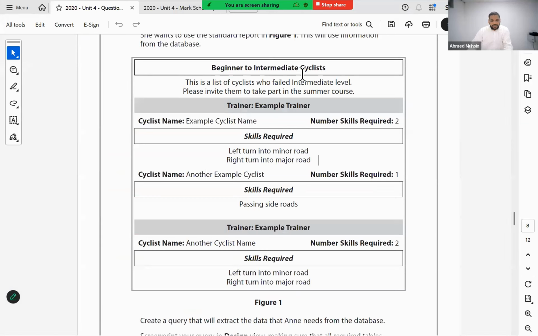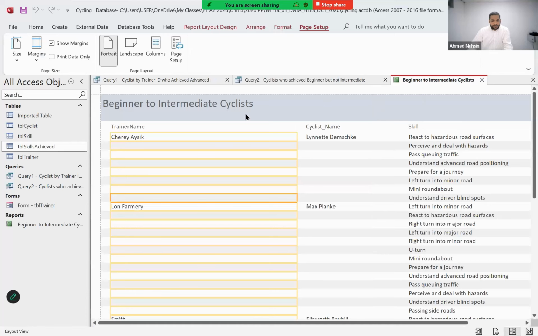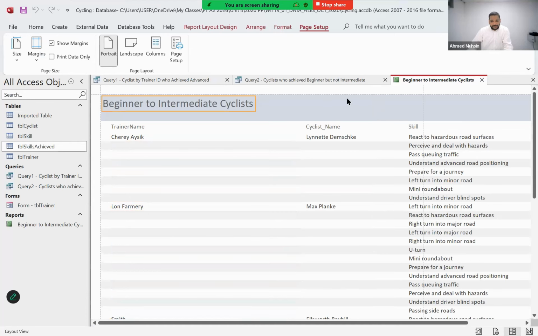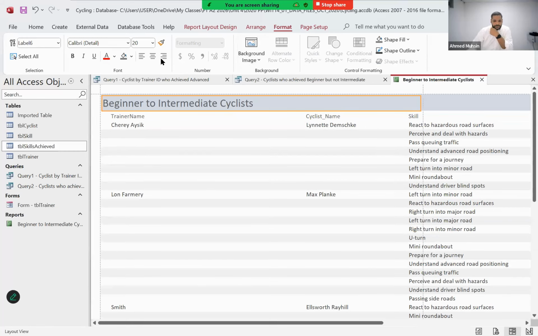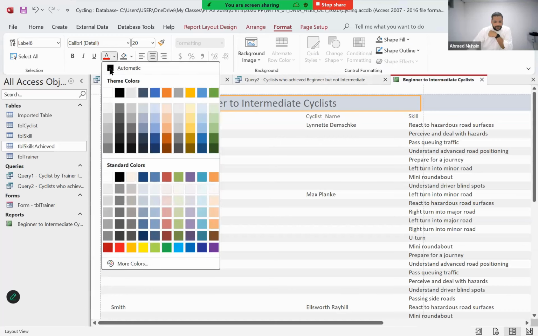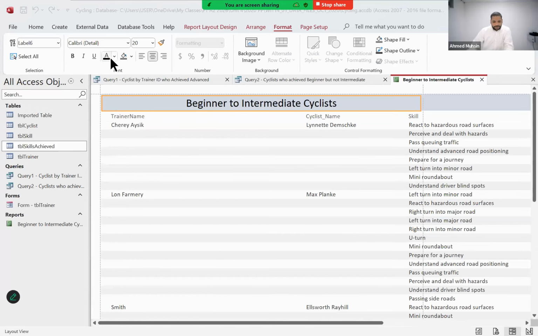Everybody, beginner to intermediate cyclist, center aligned with a black color outline. Shall we do that? So select this, stretch. Guys, you all know what this dotted line means, no? This dotted line is the end of the A4. So I'm going to stretch this from end to end. Format, I'm going to center align it. And then the shape outline, everybody, the beginner to, so let's make it black color font. Black color font. And is it bold? It's bold also. Bold it.